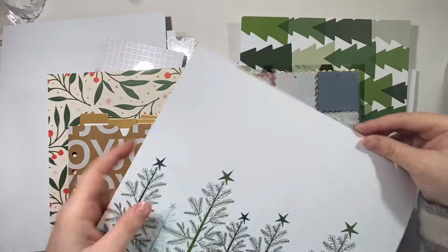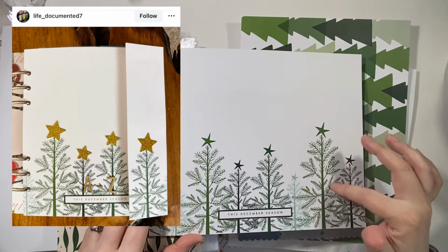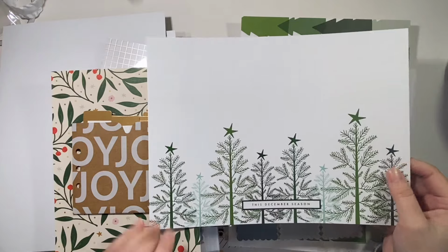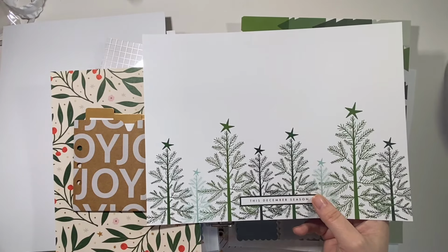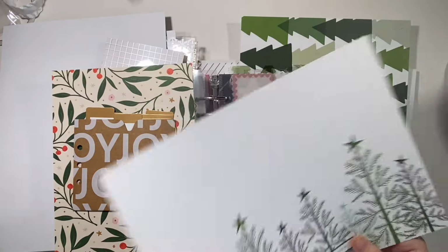Next one is another one I saw on Instagram that I'm like, this is perfect. And so I pulled this pattern paper just to remind myself to use it if I want, because I wasn't sure how to use this piece of pattern paper. And then I saw that gorgeous idea on Instagram and thought, perfect, I'm just going to scrap lift that.